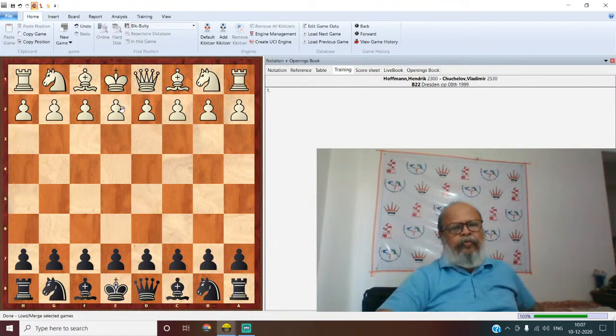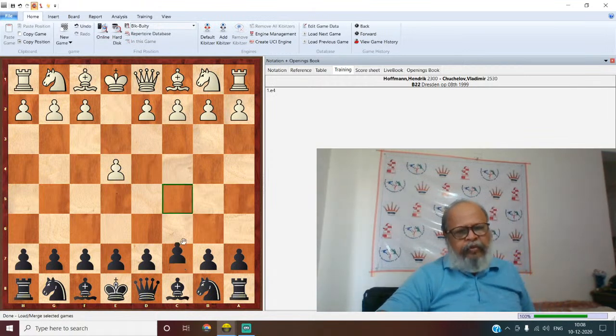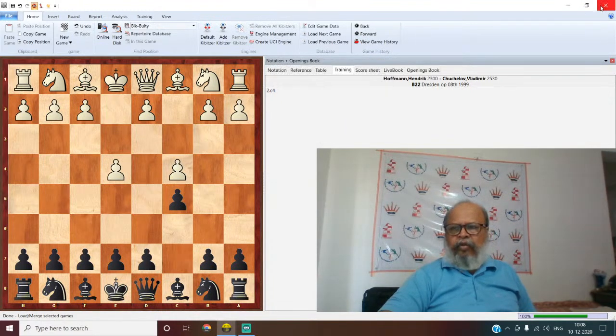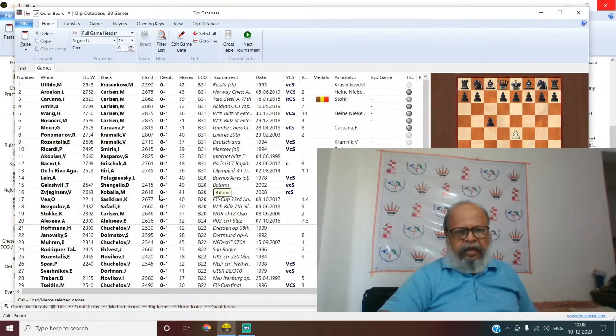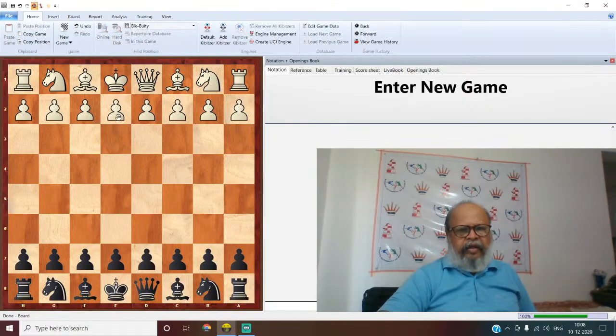Okay, I will tell you who has asked this. Raghav Garg: E4, C5, C4 is a bad move. This is bad. Okay, I have overwritten, sorry. Did I overwrite it? Okay, here: e4, c5, c4, this is bad.